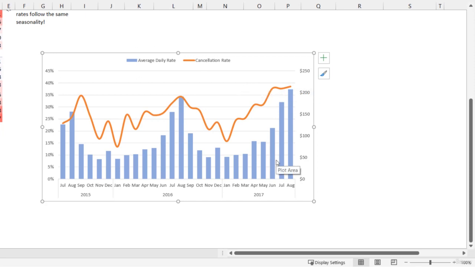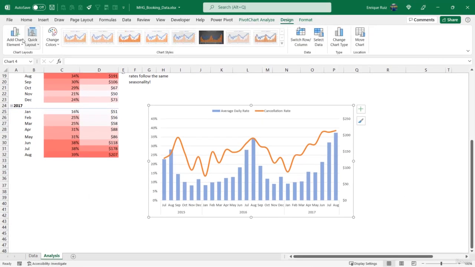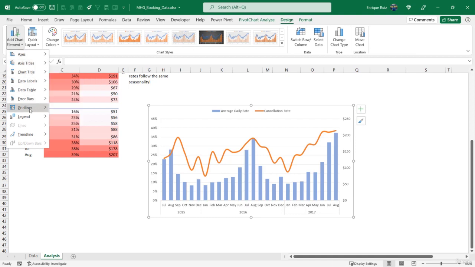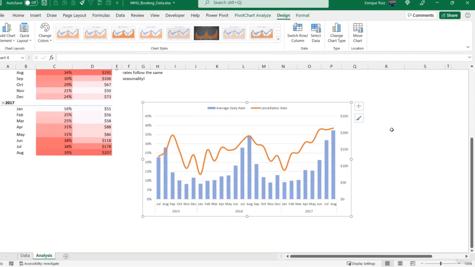make them work here. Now, the tricky part when working with a secondary y-axis is that the grid lines only align with the primary axis. So you'll see that these make sense here, but when you come over here, then these numbers don't really align with anything. Now, Excel does let us go to Design, Grid Lines, and add a secondary axis, but that's just a recipe for disaster, so let's avoid that.